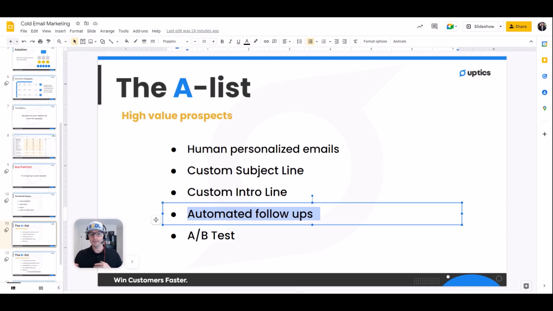I've got a saying: something is better than nothing. We don't need to be perfect when we first launch. What we want to do is just launch, and then perfect, but we'll use data and stats and numbers to do that. So that's the A list.